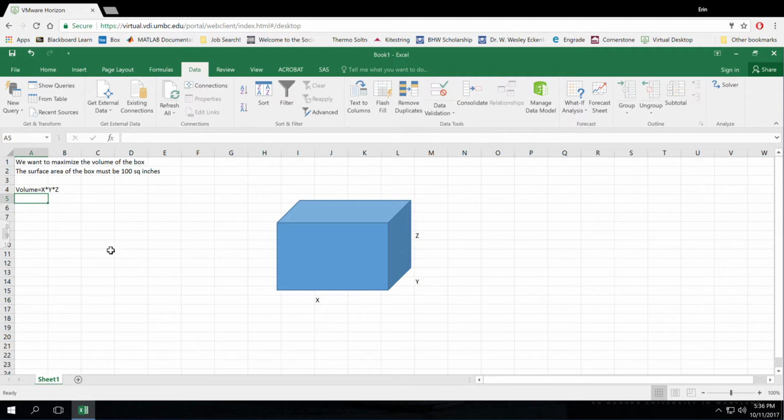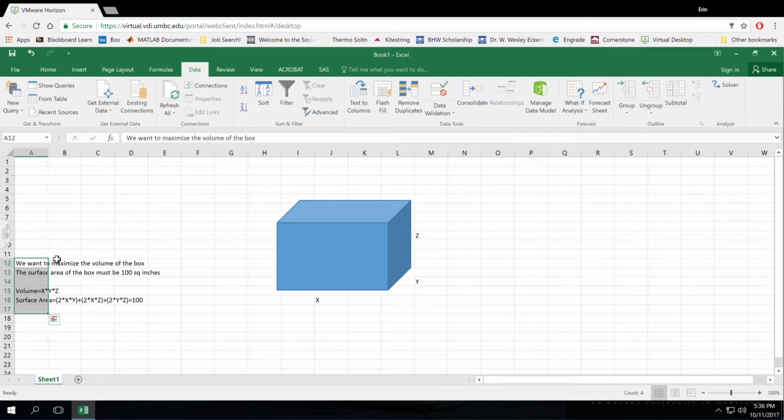And then the surface area is going to be equal to 2 times X times Y plus 2 times X times Z plus 2 times Y times Z. And that has to be equal to 100. So something that Solver is really good at doing is finding the maximum or minimum values. So I'm going to go through how we're going to set this up and have Solver find the numbers for us.